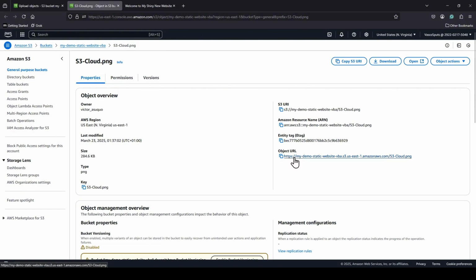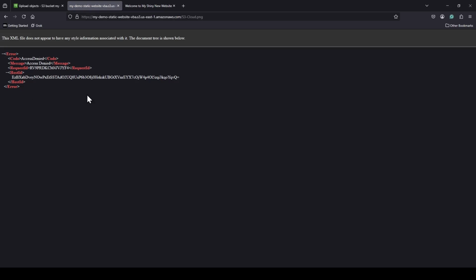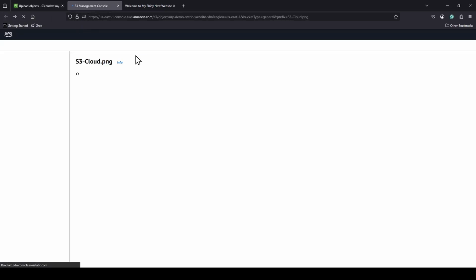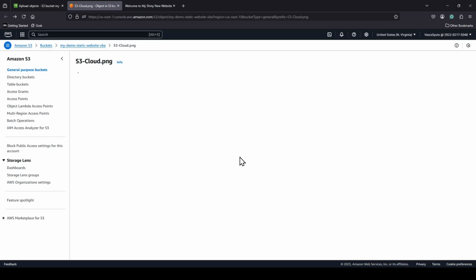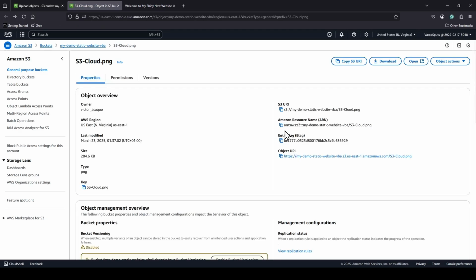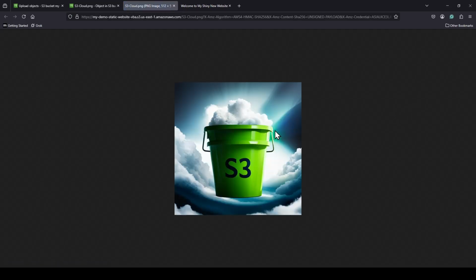If I click on the object URL here, we'll quickly see that it tells me it's disabled. Of course, it's disabled for a reason, because my bucket is private. But there's something very interesting I'm going to show you. While my bucket is private, if I go ahead and try to open this, it shows me the image, and that's because it generates a pre-signed URL on the fly.